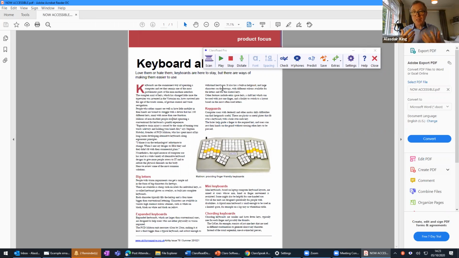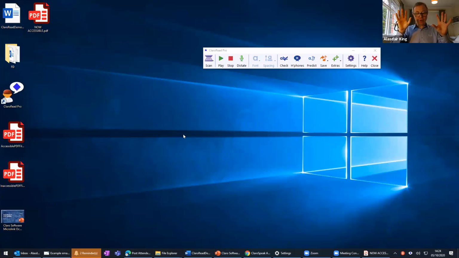So the advantage of this is your users are getting Word documents, PDF files, from lots of different places, and you can convert them into a readable format. You've got access to files. And this works with images as well, if you've got those. It works with physical scanners. So there's a scan from paper button. So somebody's got a scanner. You can take a book, put it in there, press that button, scans it into a computer, turns it into an accessible PDF file, read it back with highlighting, or edit it or copy from it. So I can do files, PDF files, image files. I can do physical paper documents with an actual physical scanner.